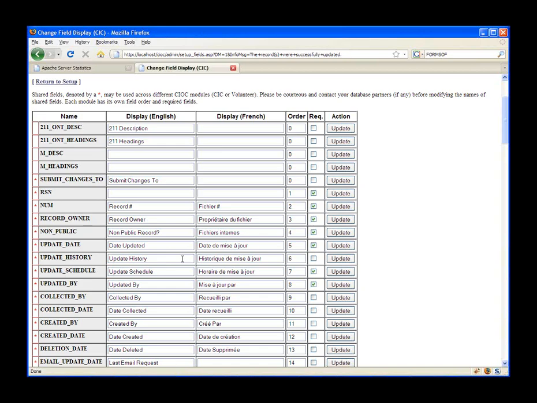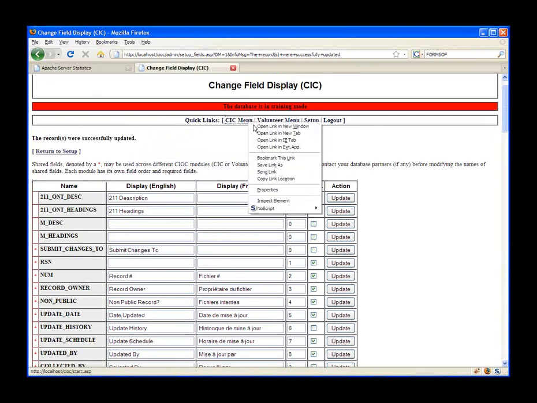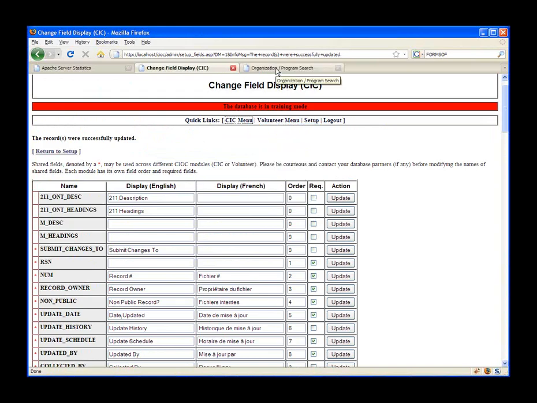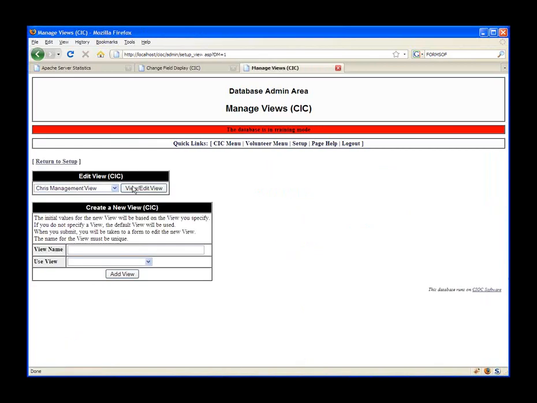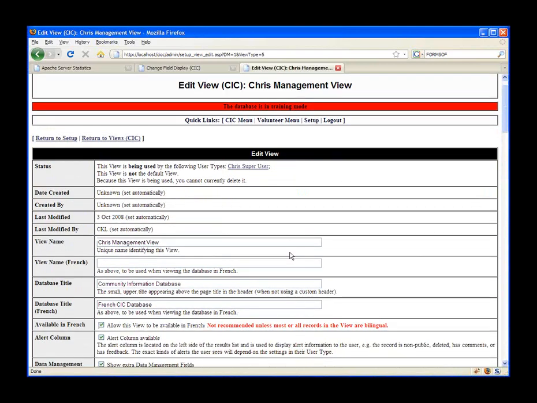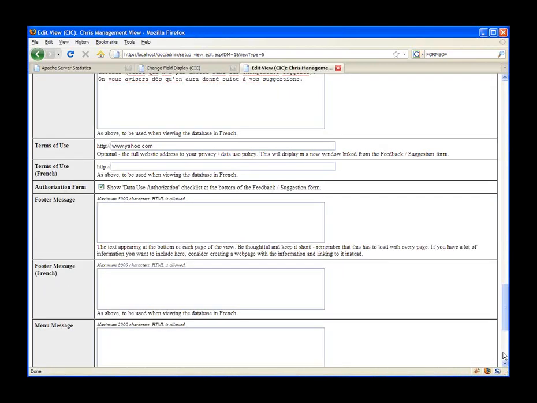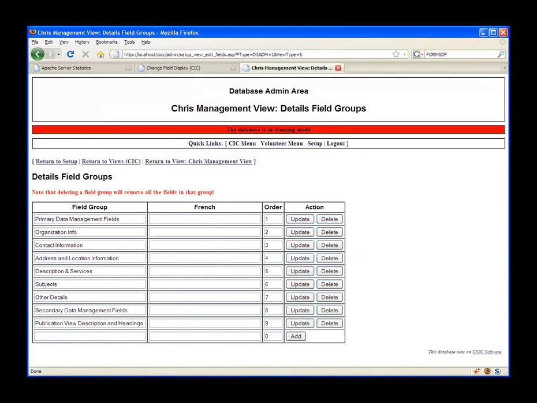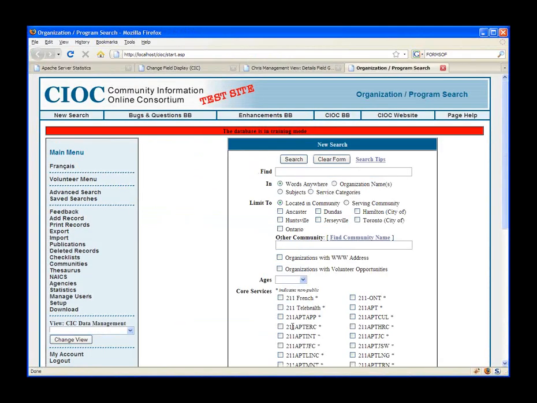The settings that you apply here do go across the entire database, and it's impossible to change those on a view-by-view basis. The one exception is that, for the miscellaneous tab, you can have a little bit of influence about how the fields are displayed within the record details page, because you have the ability to do field groups. Those banners that you see going across an individual record when you view the record details, I'll bring one up right now.